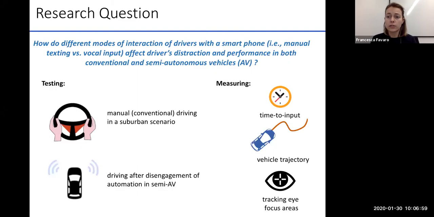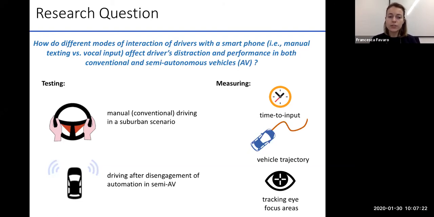Distraction overall. So I also want to consider the visual side and the cognitive side, and I want to quantify that. So how can I quantify the performance of the driver for both conventional and semi-automated vehicles? Because nowadays we're seeing these being rolled over. And so it was interesting for us not just to look at conventional cars, but also at semi-automated ones.